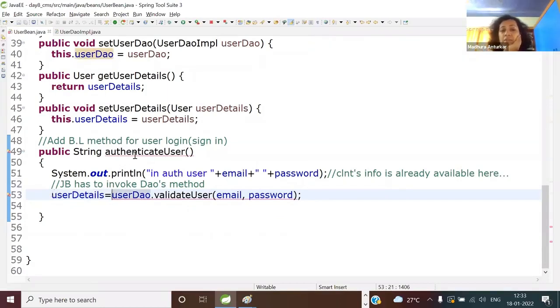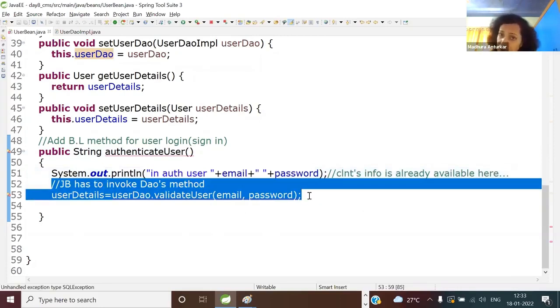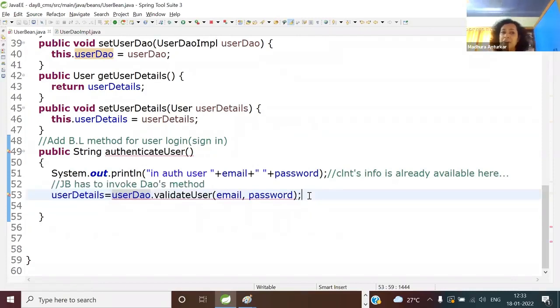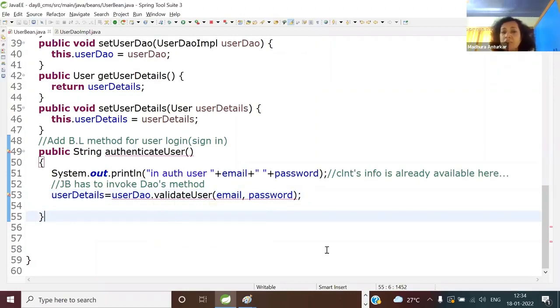So we are writing the first business logic method of your Java bean. We'll confirm from the console whether email and password have already reached here, null or not null. If it is proper, 100% it will work. We will do it in the proper manner, and the bean is calling the down layer method. Reached here. Can I continue? Okay. Same question, same answer. Unhandled. Why is there a compiler error? Unhandled checked exception. So try-catch or throws.